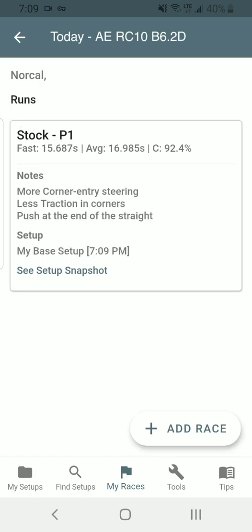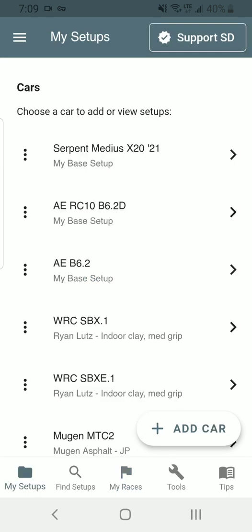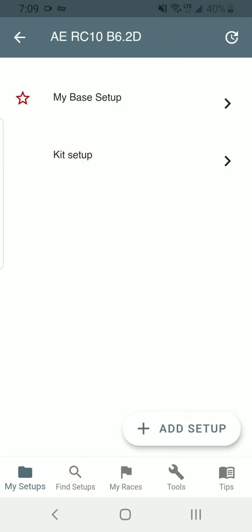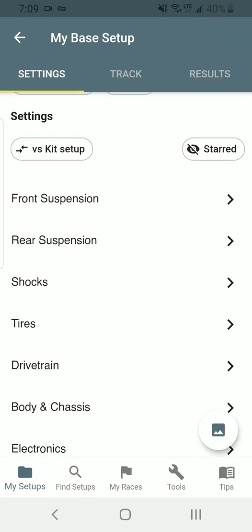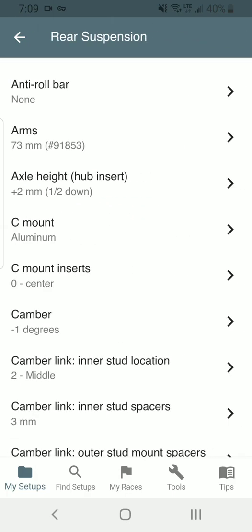Now where this really gets fun is when you start making setup changes. So now let's say you're going into your next practice race. You'll go back to My Setups and you'll choose your B6 2D. And you make some changes. Let's say rear suspension.